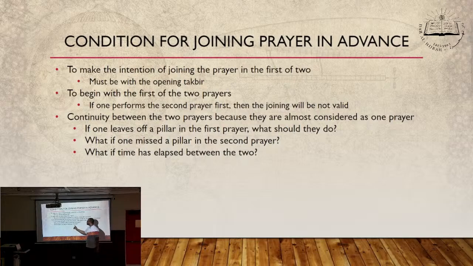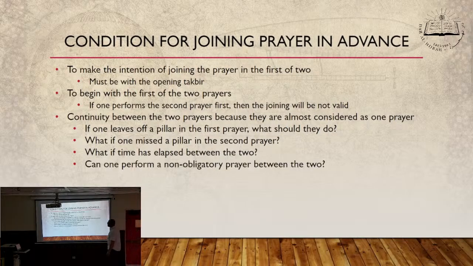What if time has elapsed between the two, meaning I prayed Dhuhr, and then I was just chatting, and an hour passed. Can I combine? No. Can I perform a non-obligatory prayer between the two? Meaning, pray the two Dhuhr, then pray Nafil, and then pray Asr? No, I cannot pray a Nafil between the two. If I'm combining, I have to combine them consecutively, right?